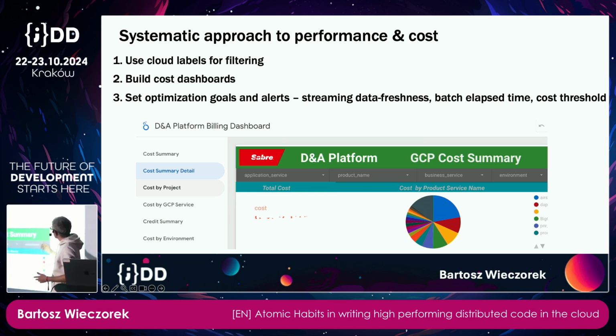And how much money can you spend on processing the data? Because that also influences the decision whether you will be doing that once a day, once an hour, maybe every 10 minutes, or in real time. These can also be conflicting with each other. So set the alerts, set some dashboards where you monitor the cost, so you know what you're optimizing for, and you have an immediate feedback loop.